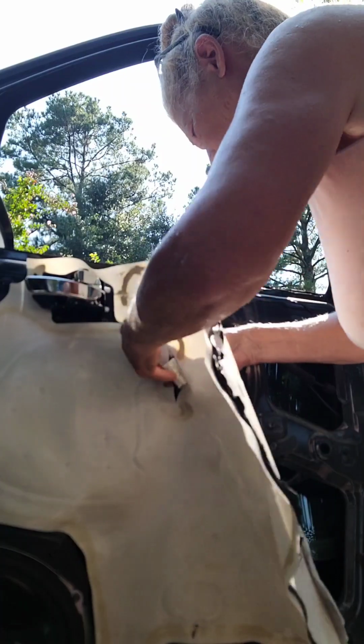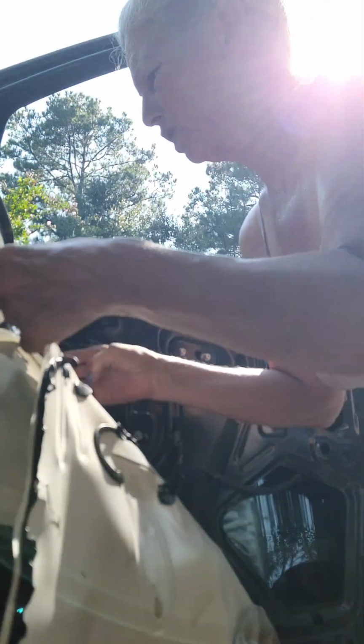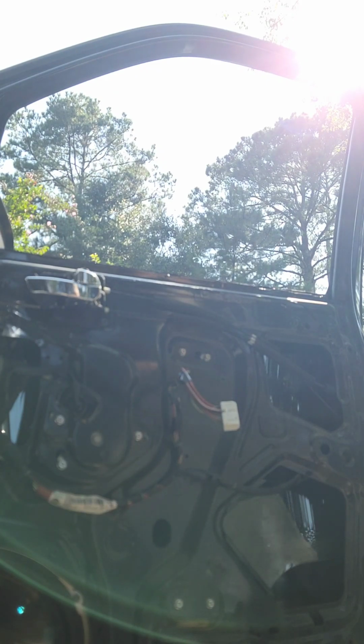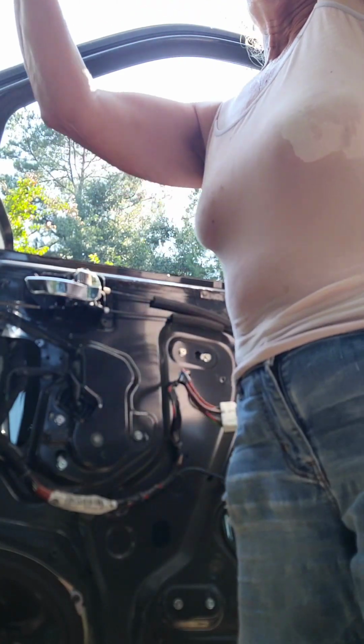Gonna get the switch here. Like I said, I don't think the switch is bad. Lord help it. Boy, this is gonna be a pain to get back together. Oh, this silicone was on here. Okay. And I'm going to wrap it up. Put it in a bag. Right now I'm just gonna set it up on top of the truck where it won't get messed up.